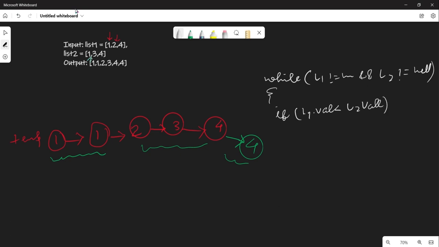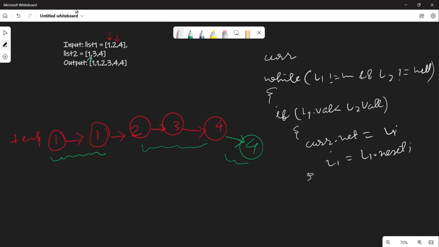We will introduce a node called current, and in this node we will add L1 if L1 is smaller. So current dot next equals L1, and we will update L1 also: L1 equals L1 dot next. Since we have taken the value from this list, we are updating this particular list.